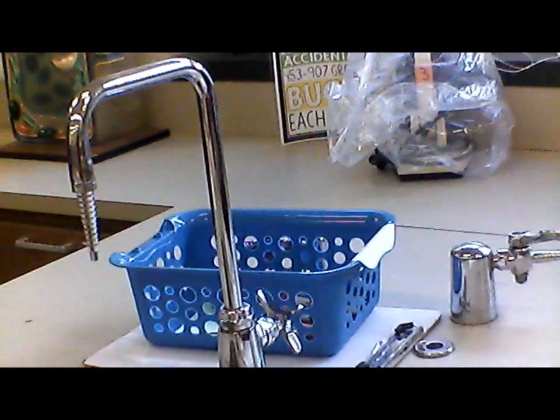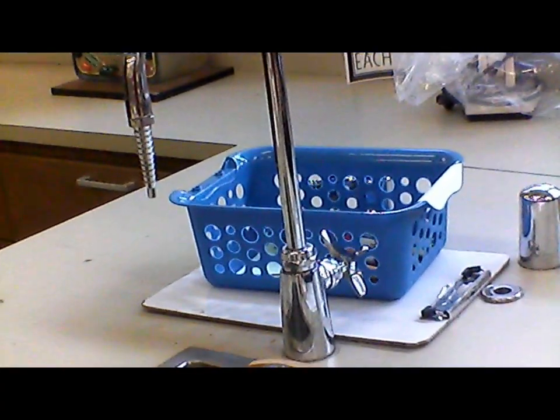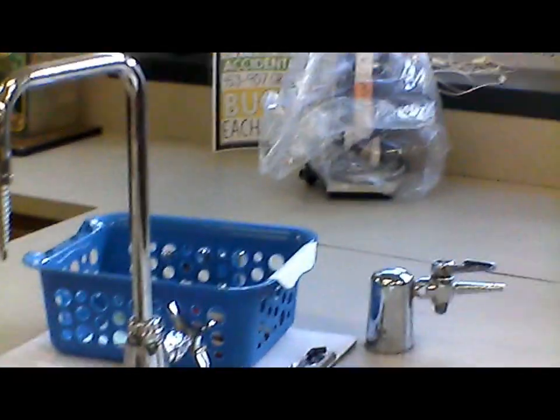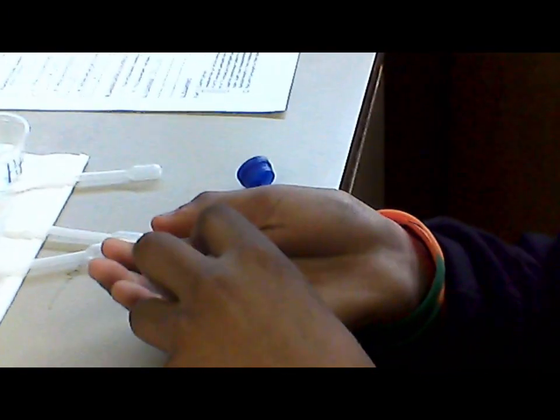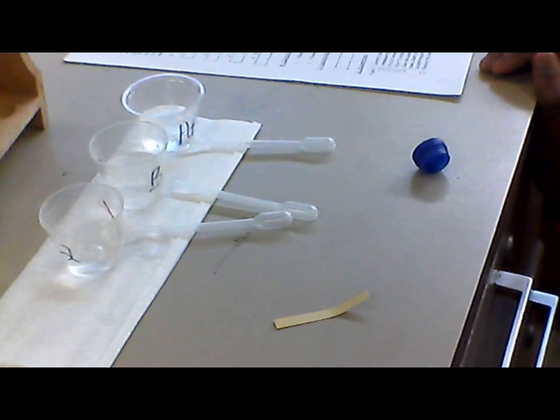Do we measure? We didn't measure the pH of the avocado yet. We're supposed to measure the pH of the avocado. Alright, how do we measure the pH? These strips. Alright, bet. We hit it with this? Yeah, I guess we could just put a drop on it or something. Alright, here we go.